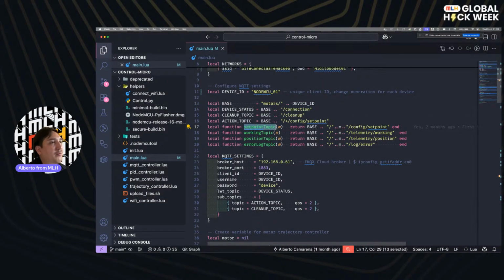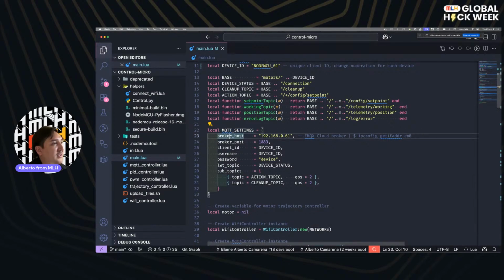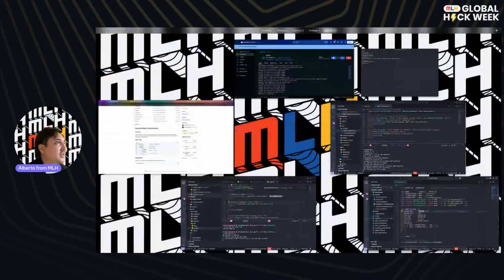For example, if we pass the set point as the base plus another slash plus the content that we want to add in the middle: config, set point, working, position, and error. So we build an object for the MQTT settings, passing the broker host and the port we want to use. Again, we probably need to change this.